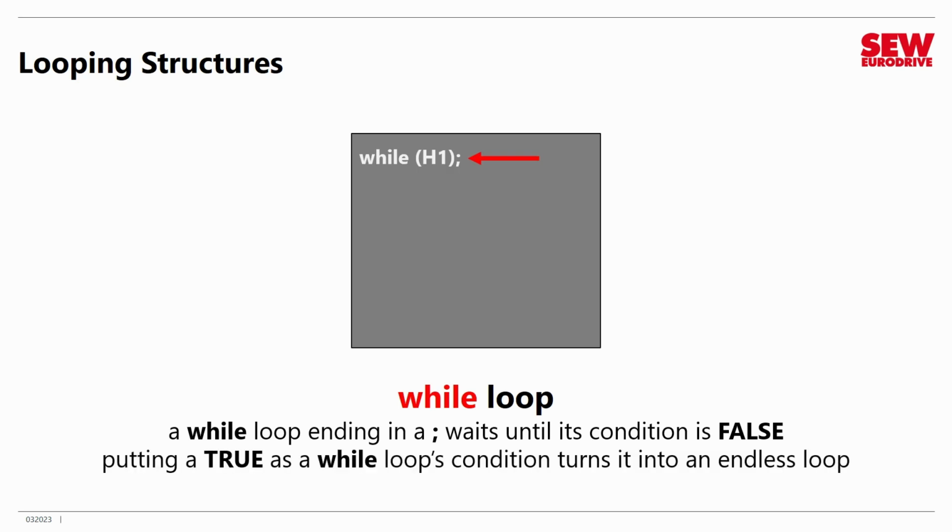Another thing you can do is just put a permanent true in a while loop and turn it into an endless loop. The number 1 is a permanent true, so if you just say while 1, everything inside those curly braces is just going to execute over and over and over. Think about it a second. You've seen this before. There is one of these in the main function, and we use that endless loop to keep the code executing over and over, but we also use it to prevent the initialization code from executing more than once. So this does have an application, and you have seen it in use.